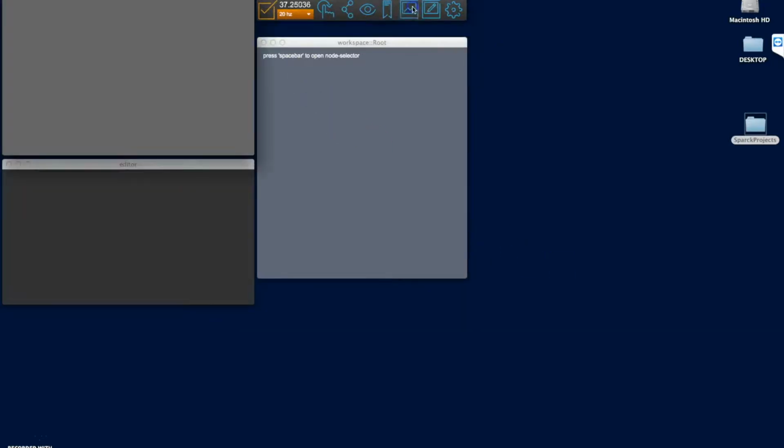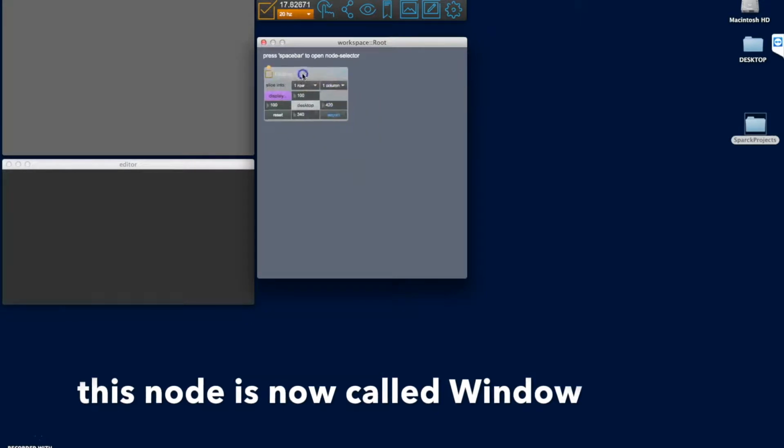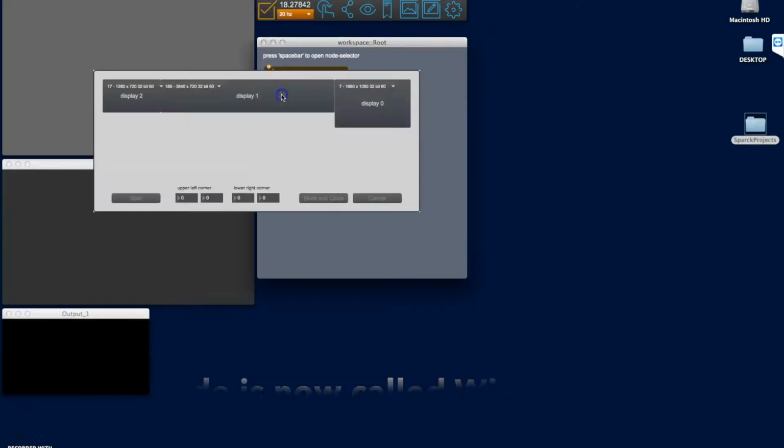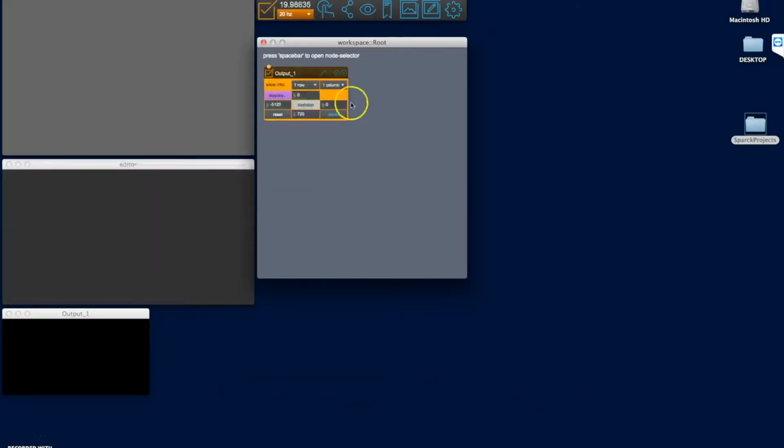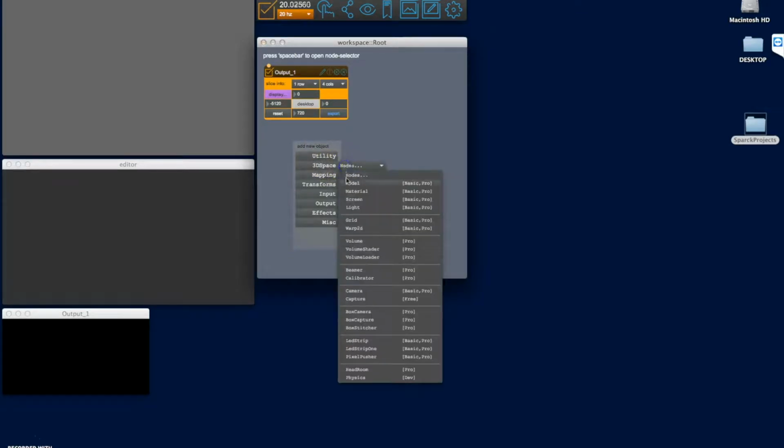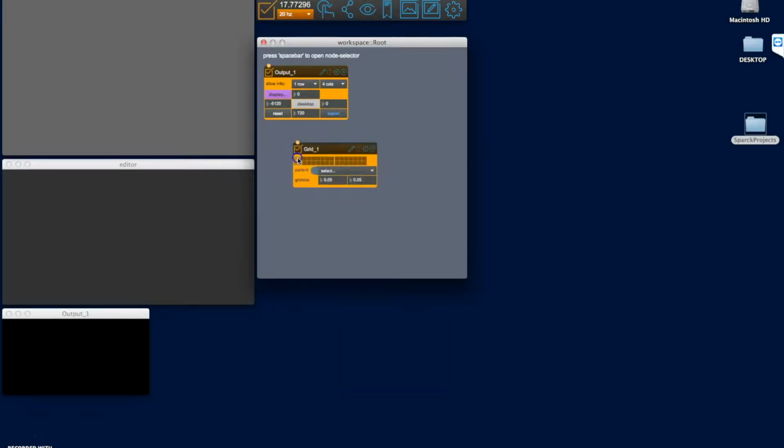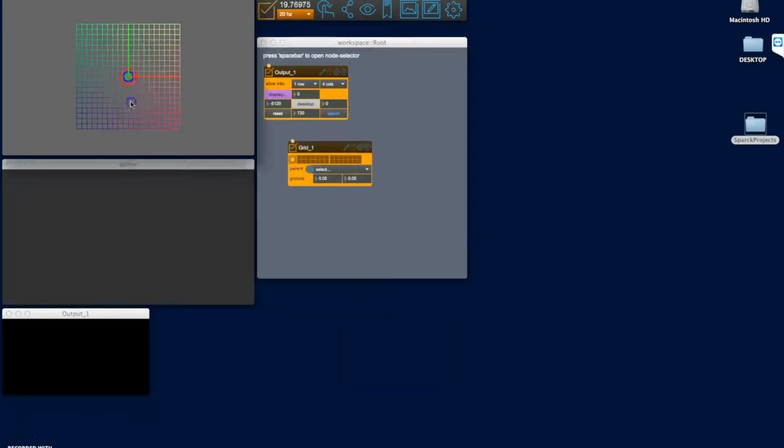Switch it on. Get a stage view. Again, the same tasks. Create the output. Here again, I'm going to select those two outputs. Tell it that it has to be split into 4 columns. I'm going to get a grid so I can see what I'm actually doing in here.